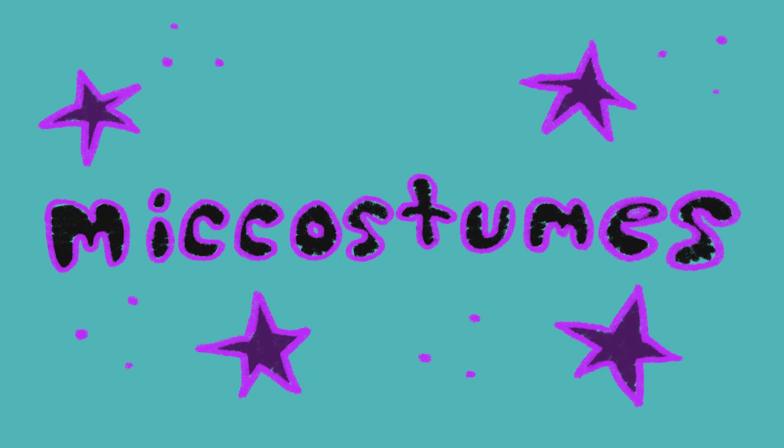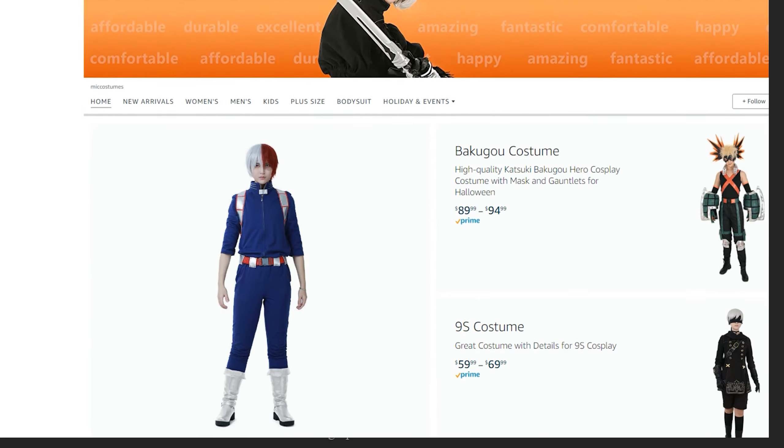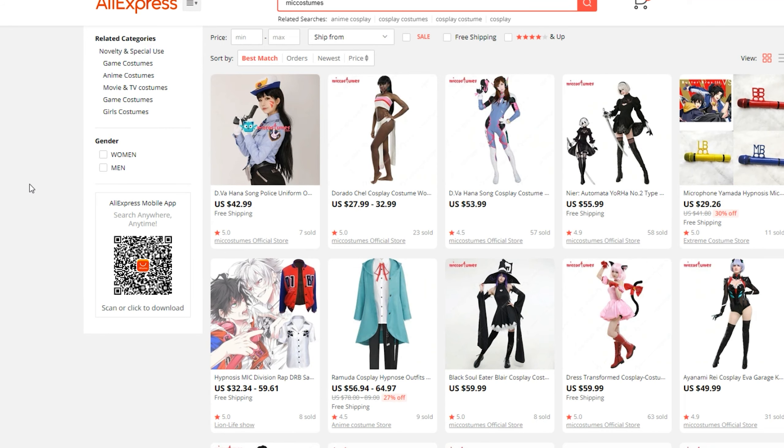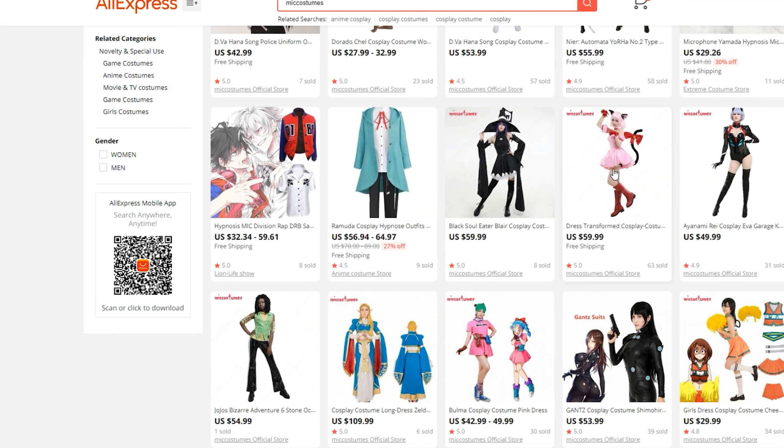The third company I recommend is MeeCostume. They are on Amazon.com but also have their own website, and they're on AliExpress as well. I've bought a pretty big chunk of cosplays from them. One I bought was my Rogue from X-Men, which came with a bandana (I ended up replacing it since it wasn't fitted), a jumpsuit, shoe covers, a belt, a pleather jacket, and gloves. I got it for a really good price and it was really good quality overall.